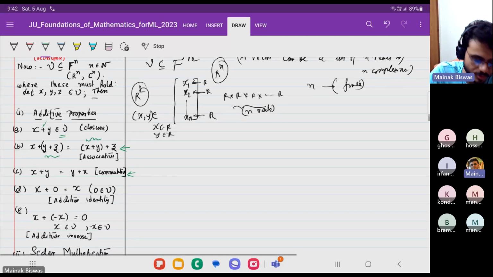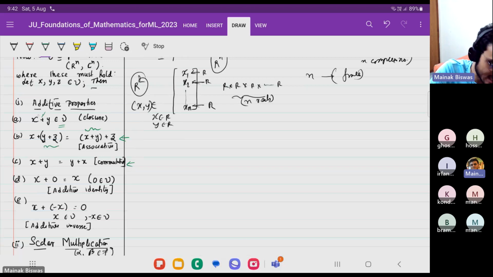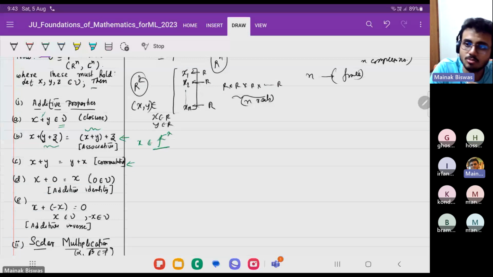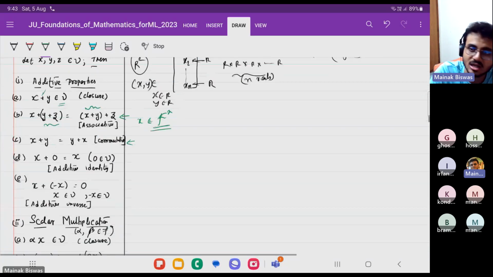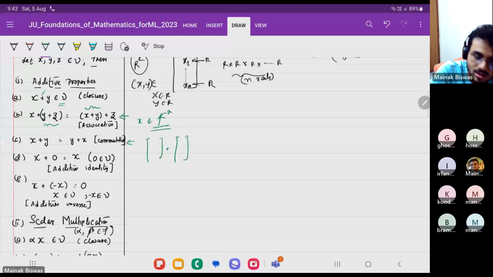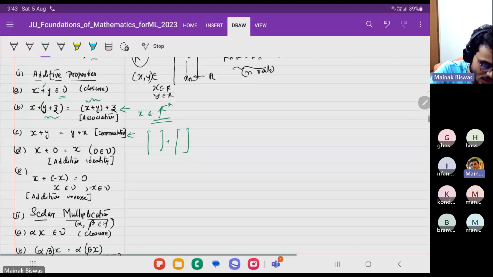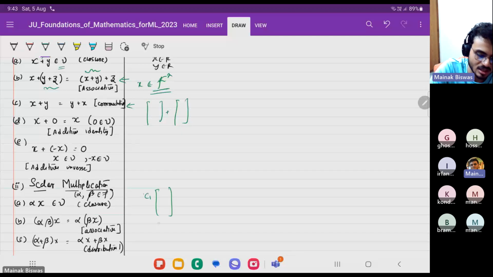So it has more properties because each of these x contains elements from a field, right? X belongs to F to the power n. So it's much more than just the properties of a group. It is holding for the entire collection of the list, right? So it will have two properties known as additive properties and scalar multiplication properties. This is what you have done in school all the while. You have added vectors like normal numbers, and you have multiplied some real value c1 with a vector, where you multiply each of the elements with c1, right? These are the two rules.